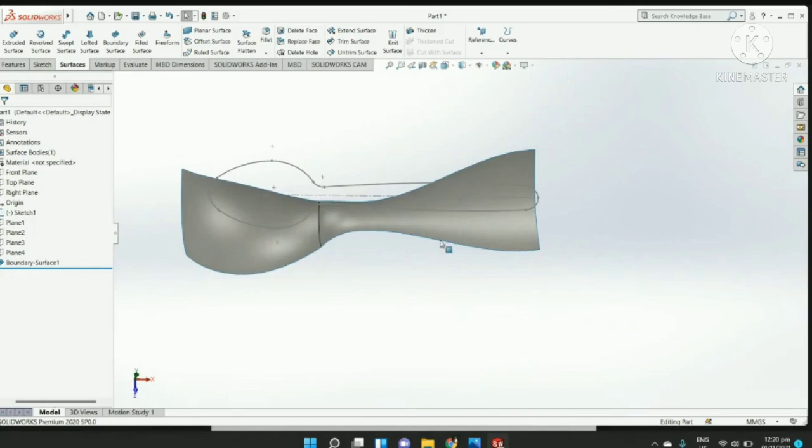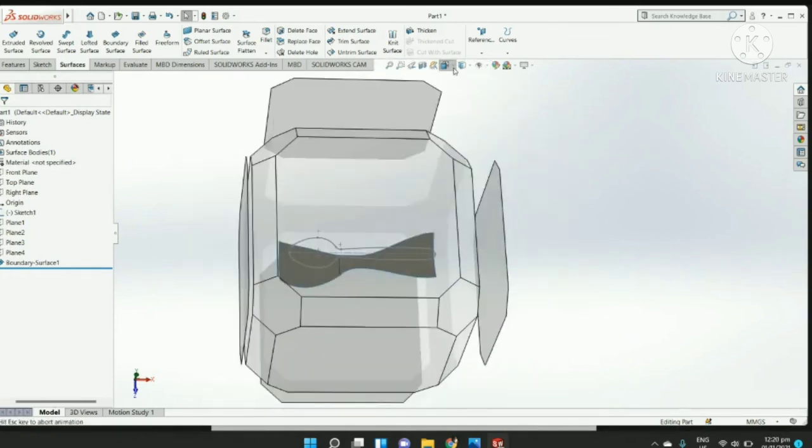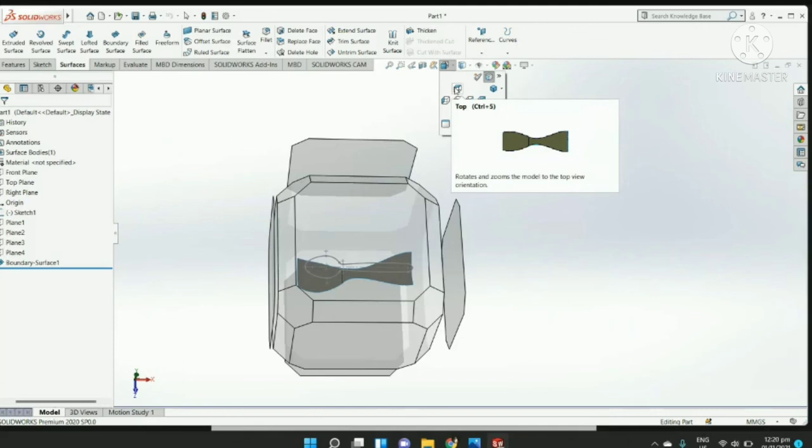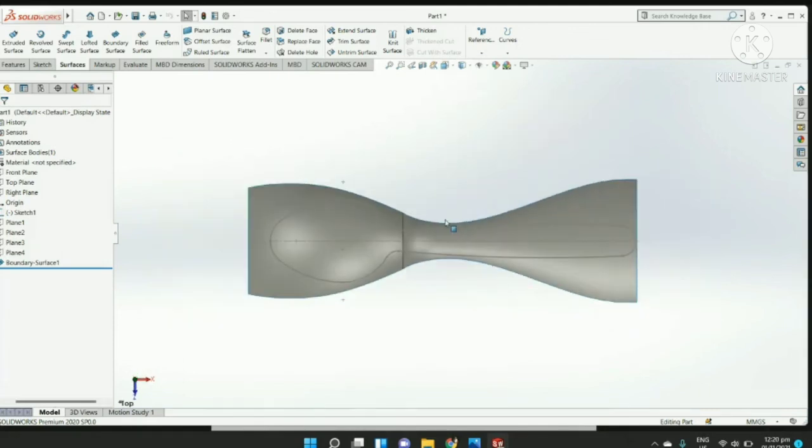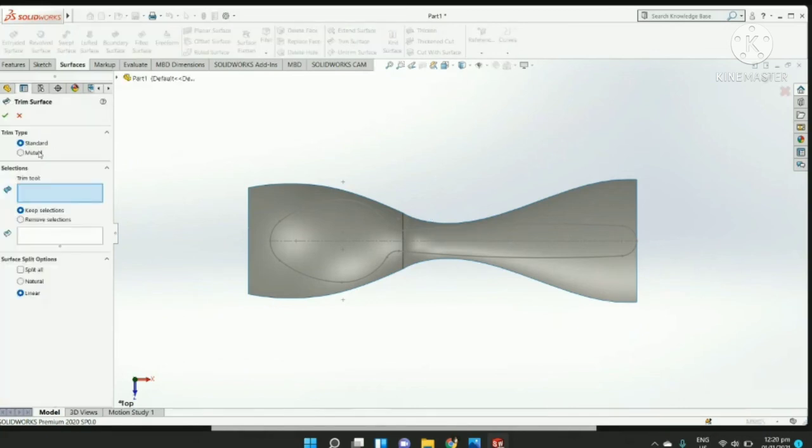And then we will change the view into top view. And then just click this trim surface. And then we will click the trim tool. We will click this. And for this one, we will click this.